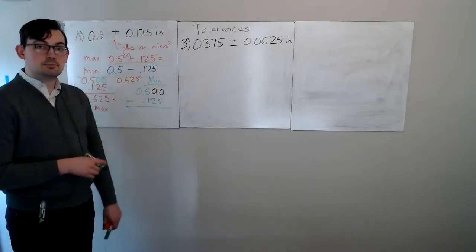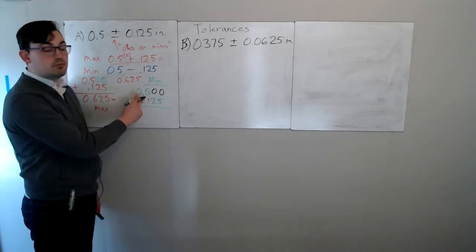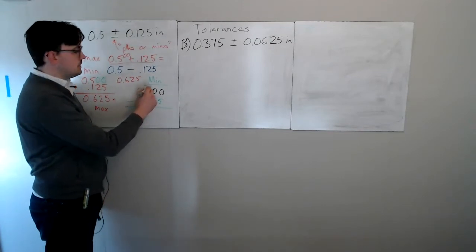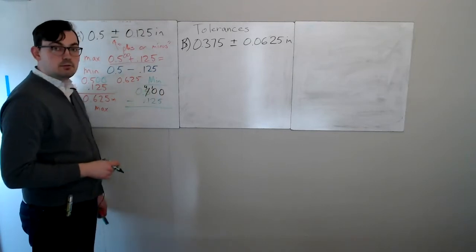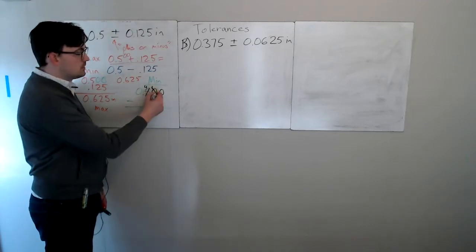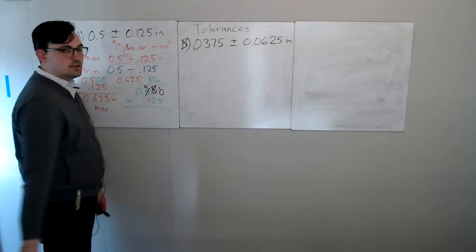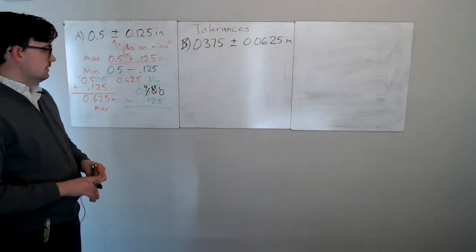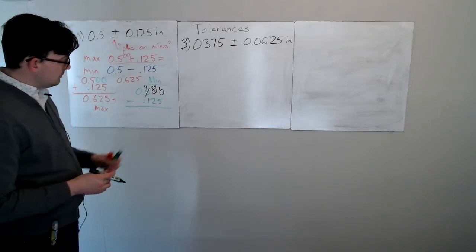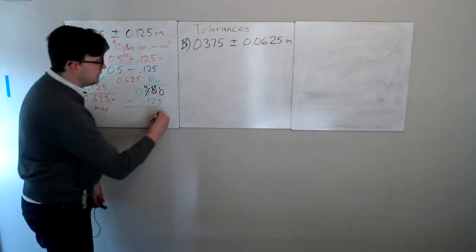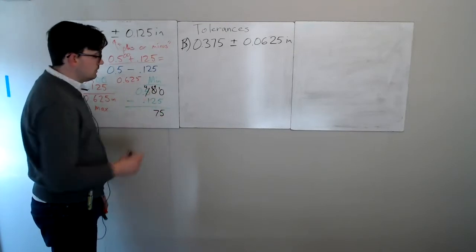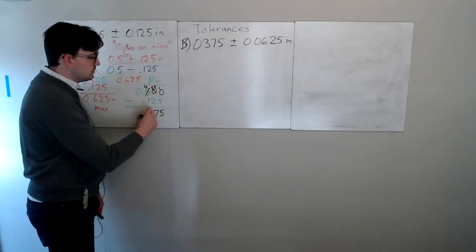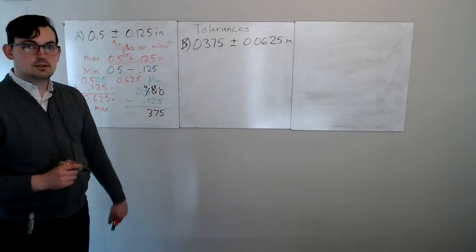Now this is where I'm going to have to borrow. Now I'm going to have to borrow all the way from 5 because I can't borrow from 0. So this becomes 4. This is going to become 10, right? When we borrow, this becomes 10. And I'll borrow once more to make this 9 and 10 here. Now we got 10 minus 5. That's going to be 5. I've got 9 minus 2. That's going to be 7. And 4 minus 1 gives me 375.